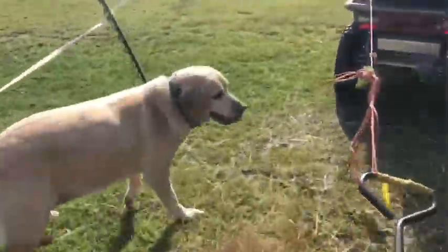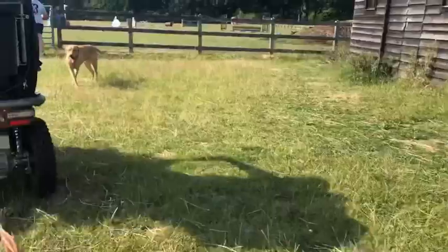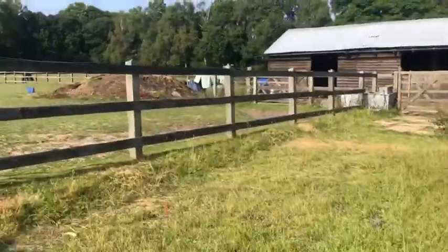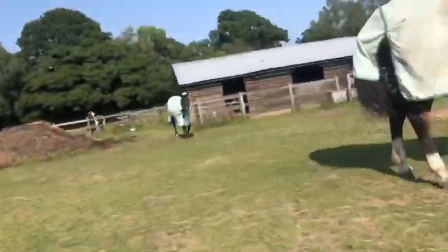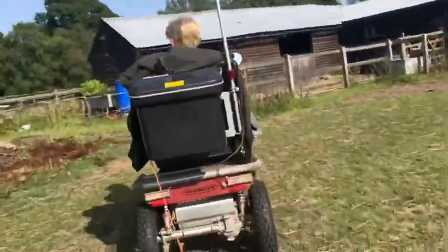That's Sizzle, my dog, that's Pizza, my dog. And Digger is the one you've seen earlier, that's Digger. Hello, Diggy. Right, so that Blaze over there, I think. Yeah, that's Blaze. That's Jumpy, my mum's horse. Lovely horse, been around Badminton, like my brother might have said earlier in the vid.